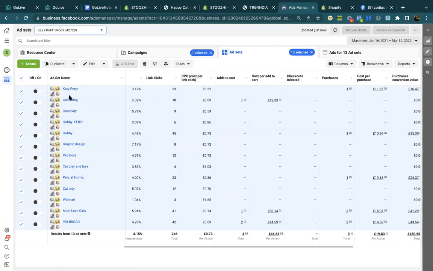But there is no way I want you to spend £100 and only get one sale. You can know after a couple of days whether it's working or not. If after 3-4 days you are spending money and you're not seeing anything come in, try something else.